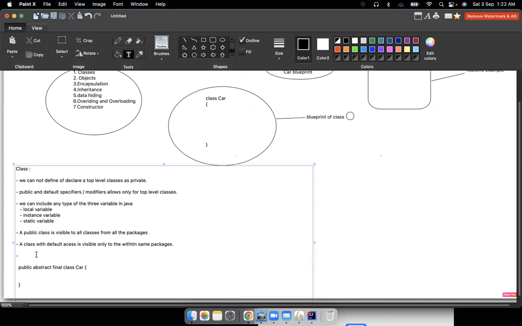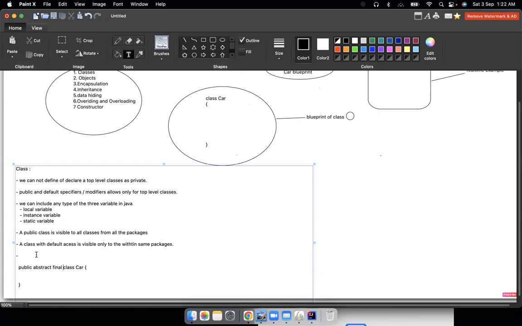So declaration of Java classes. Basically, we can say how it is going to exist in Java. So first of all, we have to give the access of Java classes using any access modifier such as public, private, protected, and default, which we can define.